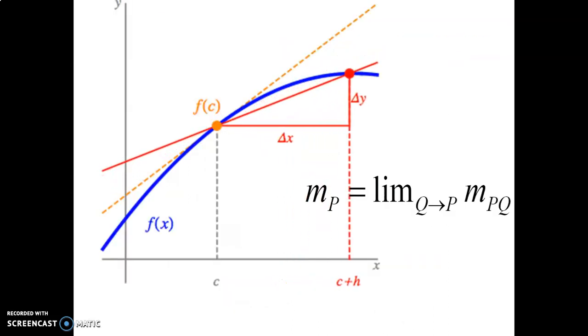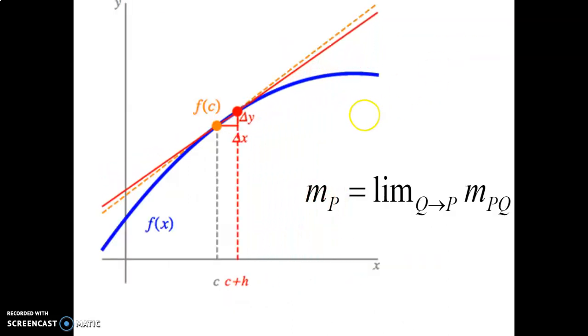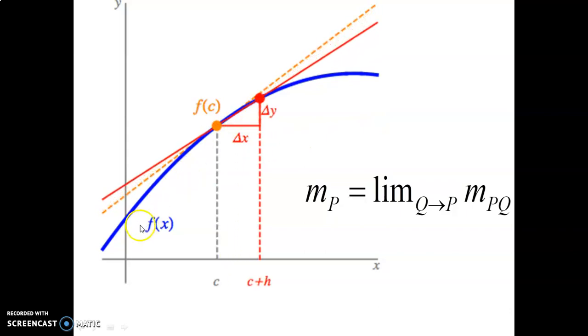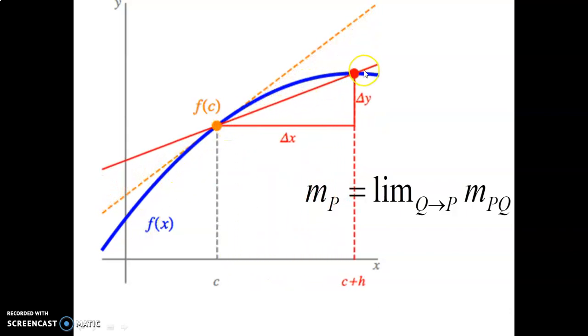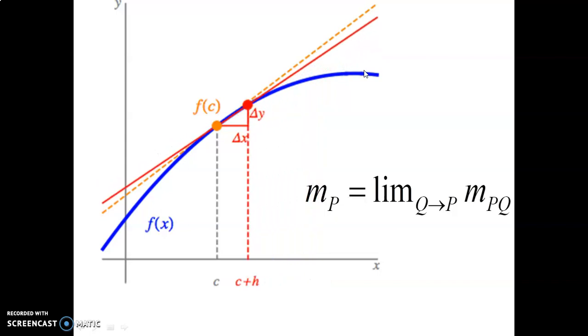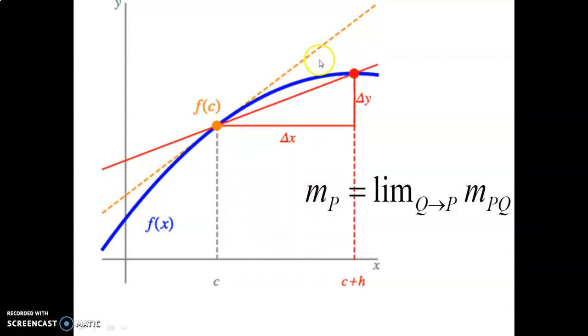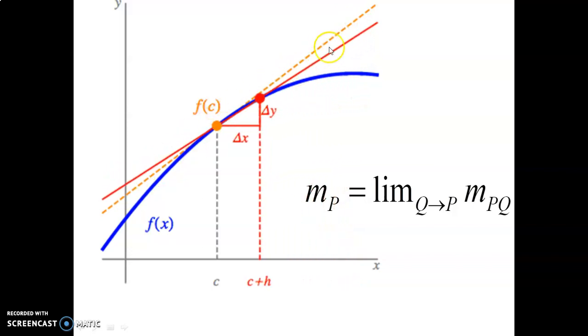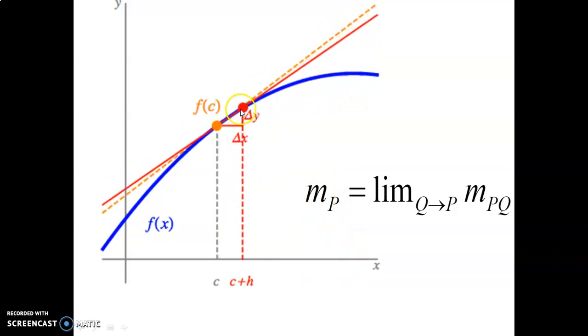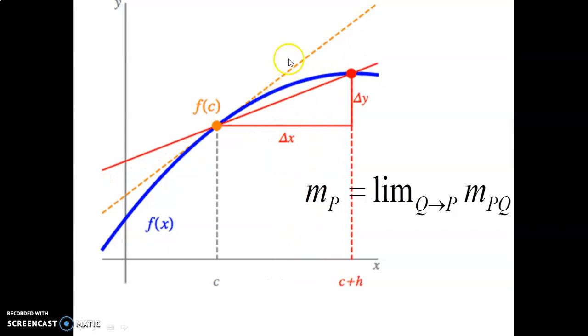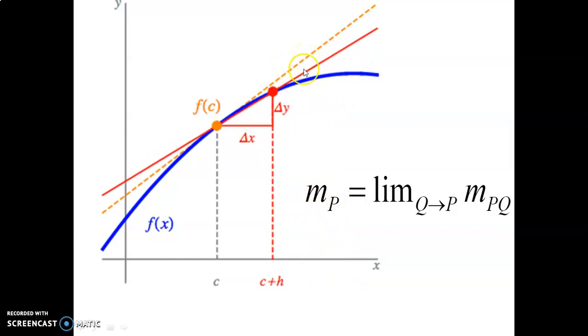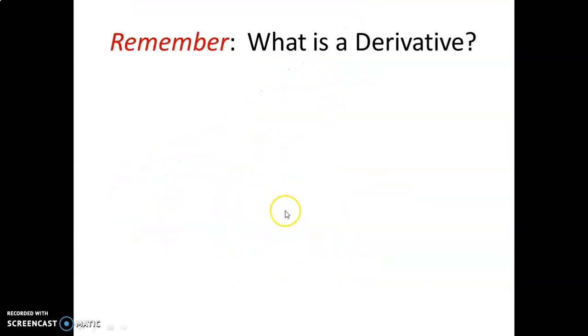First of all, let's remind ourselves what a derivative is. My favorite graphic here. A derivative is basically just the tangent line, or the equation of the tangent line, to a curve. So we have a blue curve here, and we can see we're trying to create a tangent line. That dotted orange line is a perfect tangent line. So that's all a derivative is, just a tangent line to a curve at any point on the curve.